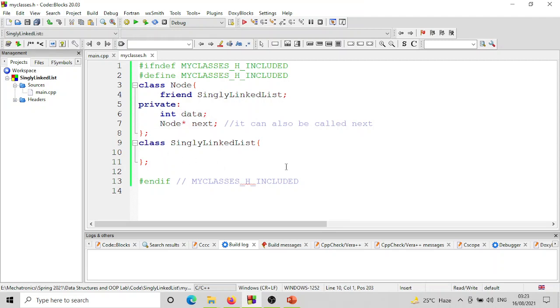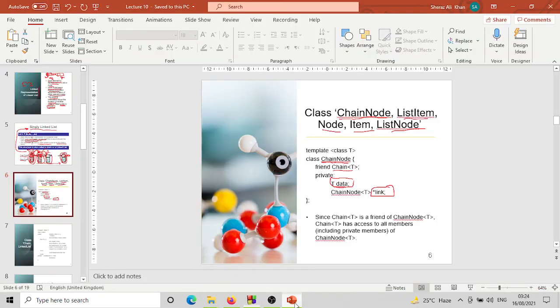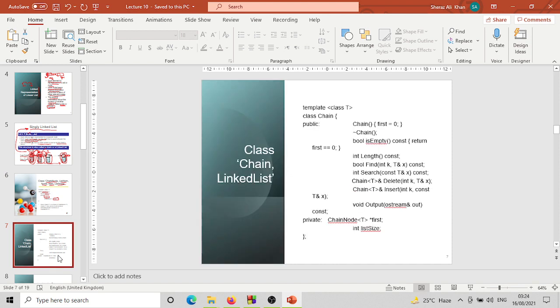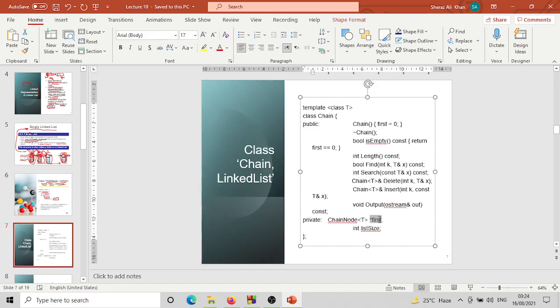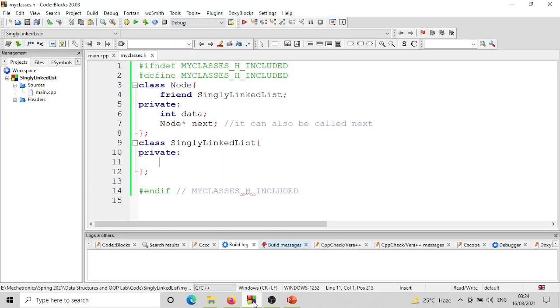Inside the singly linked list class, we'll have two private data members. What are those data members going to be? One is a pointer to the first element in the list, and it is going to be of type node.